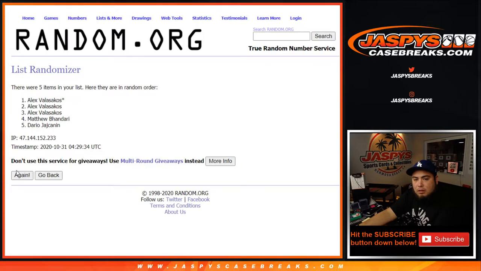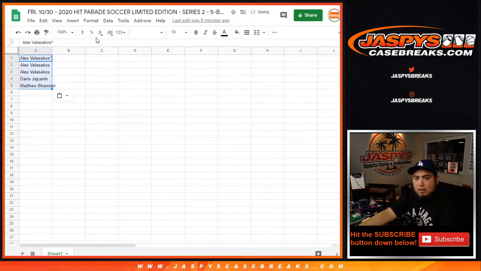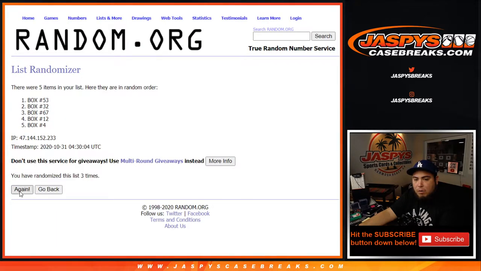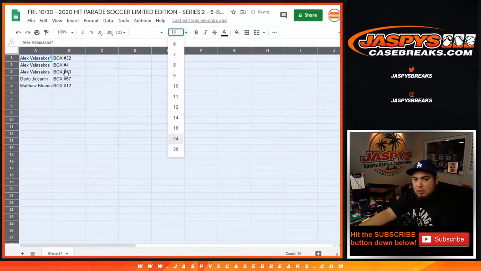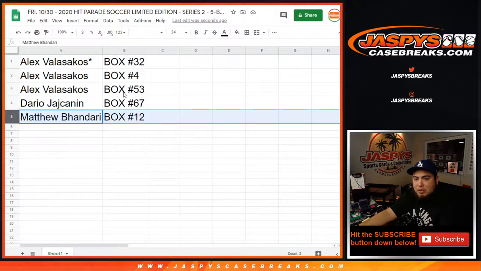1, 2, 3, 4, 5, 6, and 2 more times. 7, 8. 8 times there. Alex down to Matthew. And let's go 8 times here now in the box numbers. 1, 2, 3, 4, 5, 6, 7, 8. 8 times. Box 32, down to box 12. So Alex, you have box 32, box 4, 53, Dario with box 67, and Matthew with box 12.